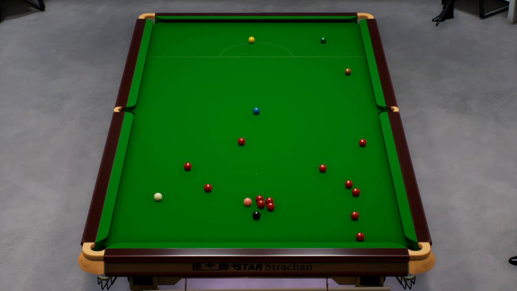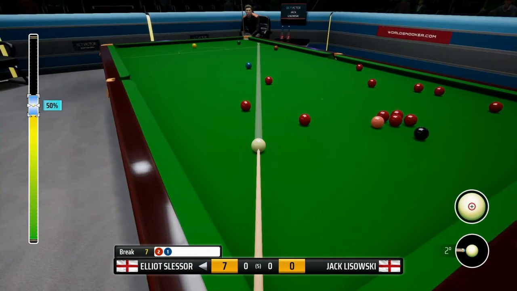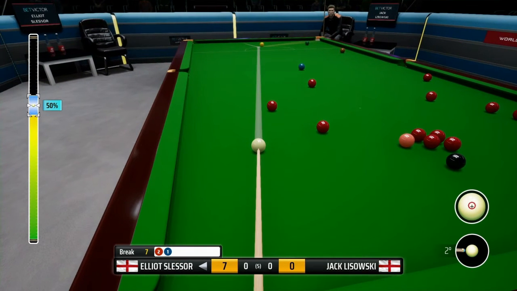Well, yeah, this black in the opposite corner looks good in the fit. Seven. Well, I thought it went. And now he's on nothing. Nothing but a yellow and a prayer.